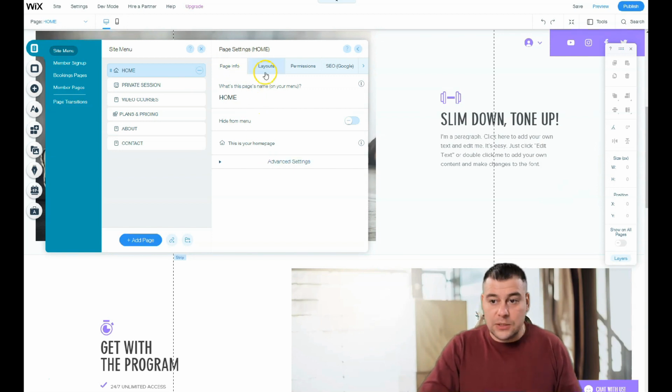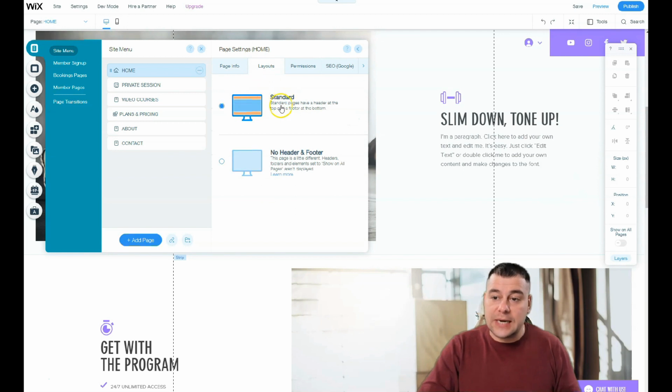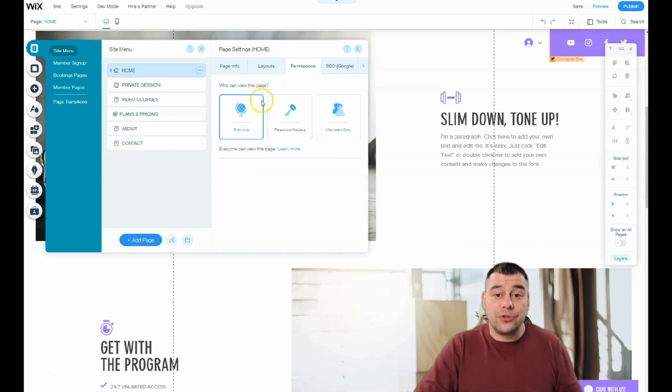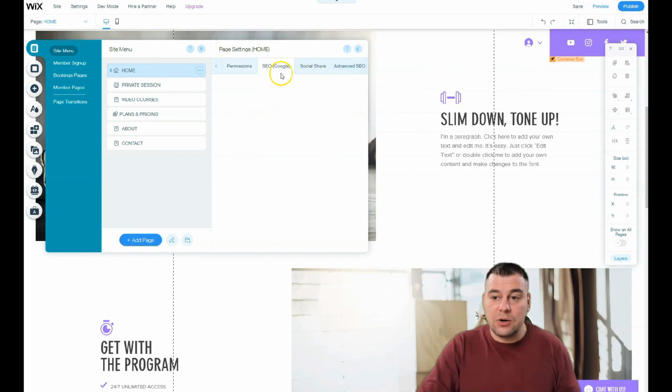Page info, understandable. Layouts, you can use the standard or with a header and footer, or no header and footer, in case you're just using a big video for your home page and you don't want this stretched here. Permissions, you can make the site open for everyone, password holders, members only if you're using exclusive content, and so on.